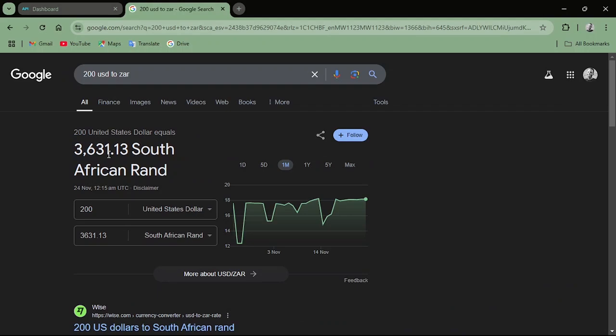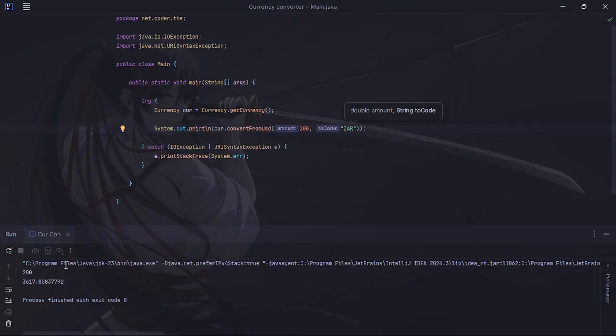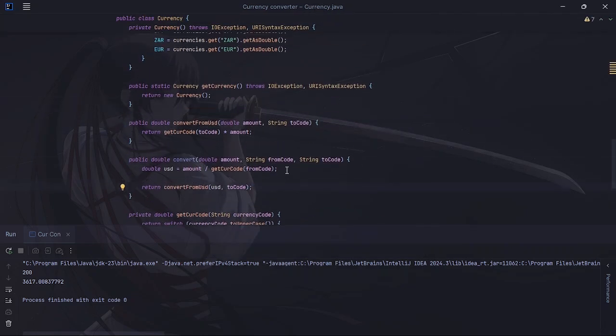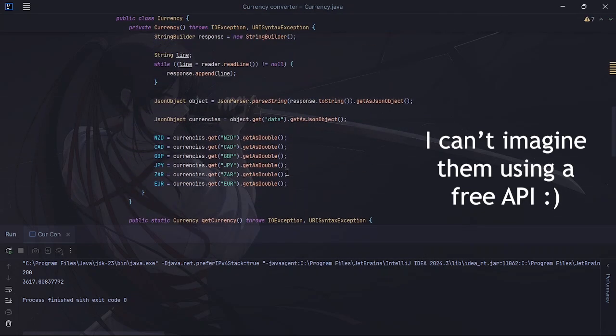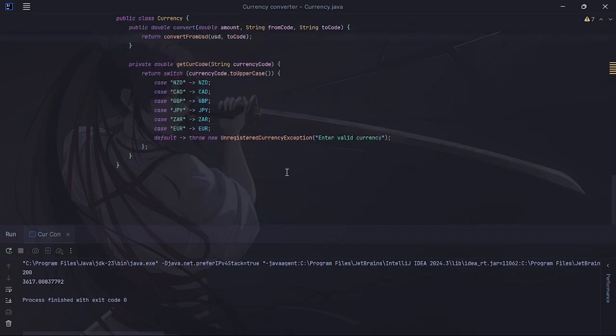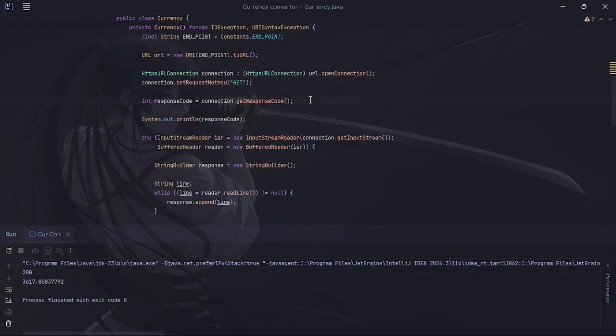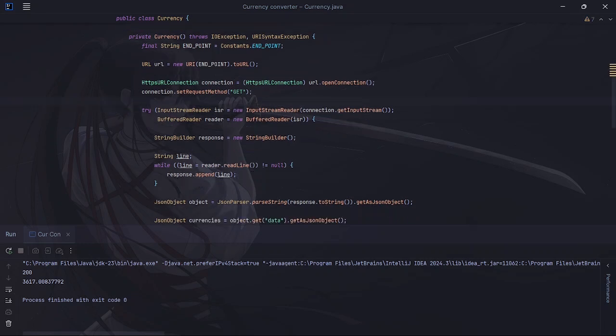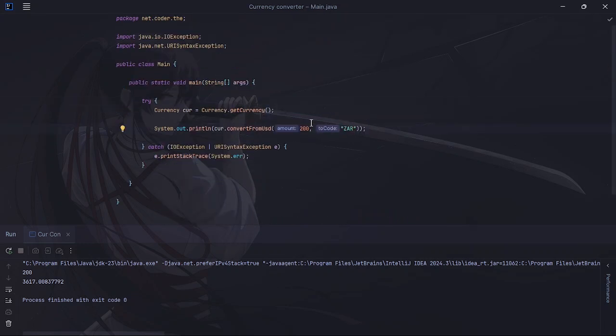So we have 3,631, and here we have 3,617, which may be because they're using a different API. It should be close though. Now let's also get rid of this response code entirely because it's kind of pointless. I don't think we're going to need to see that information just yet. So I want to keep testing it.